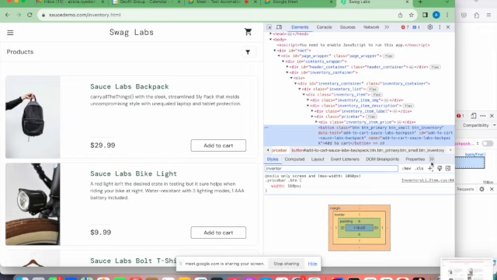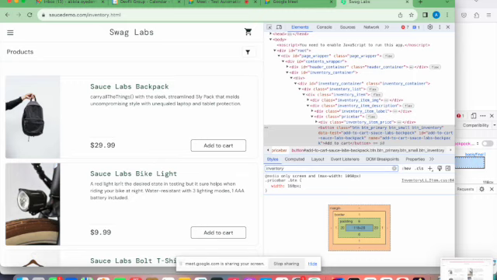I'm looking for a CSS property that can be used for all the products, right? That's what I'm looking for. It's not specific to a product, it is generic to all the products. Then I can pick it out and use it.